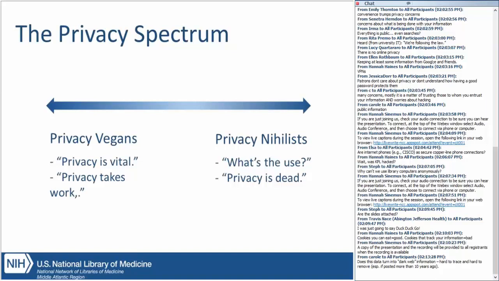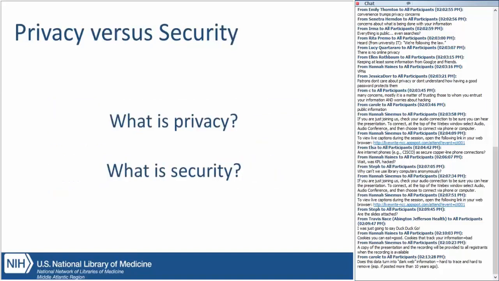Now, most of us exist somewhere between these two extremes. We might try our best to protect ourselves, but it's also hard work to stay on top of our rapidly expanding digital footprint. The reason many of us fall in the middle is because we have some negotiating to do with ourselves when it comes to security and privacy. We need to ask ourselves, does this tool or technology provide privacy, or does it provide security, or both?